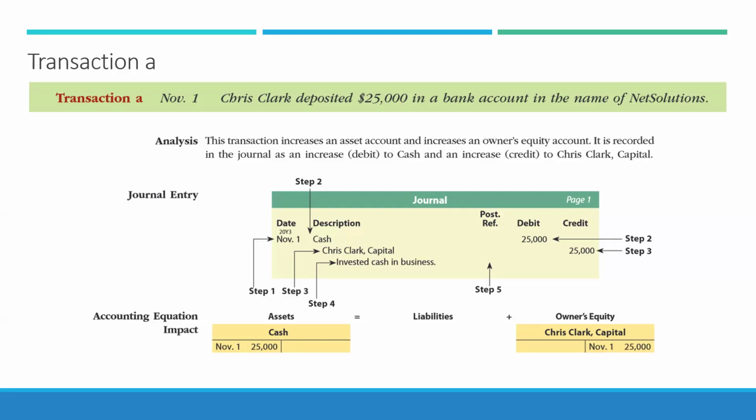Posting reference is when you take the transaction to your T account, you want to label it so that, especially on a homework or a paper exam or something, you know that you posted all of your transactions from the general ledger to your T accounts. And so you label the transactions. This was transaction 1. And then when you look at your T account and you see this random increase to cash for $25,000 and there's a 1 next to it, you know where on the general ledger to look to find the details for that transaction. So it's just numbering of transactions.